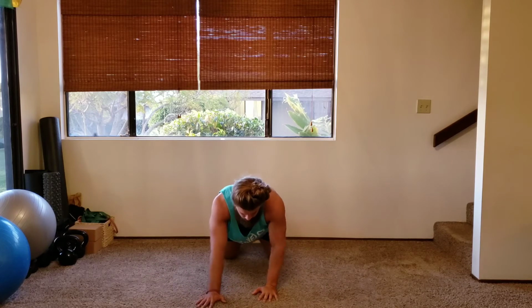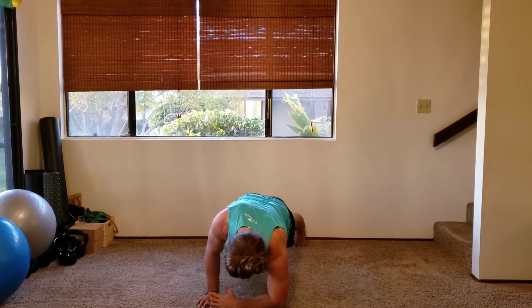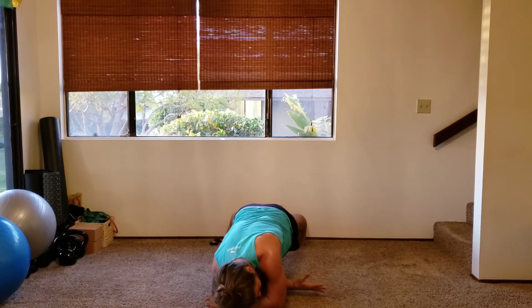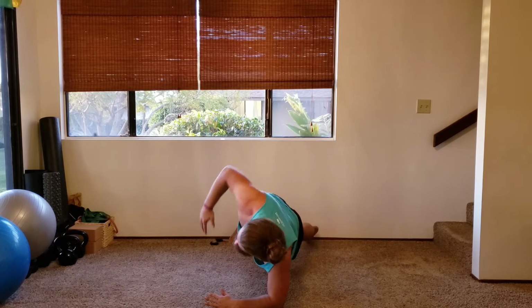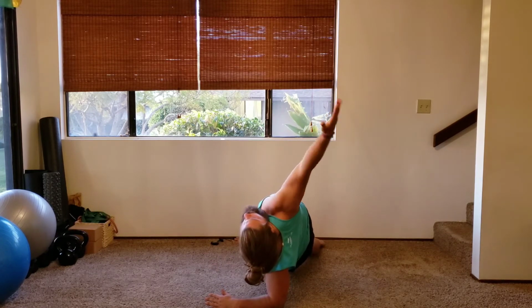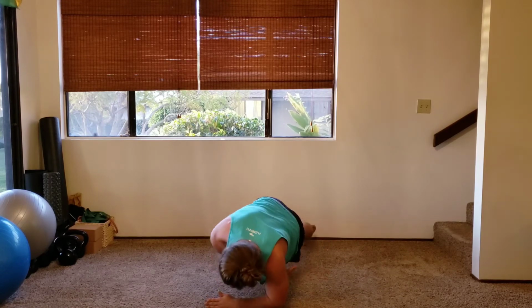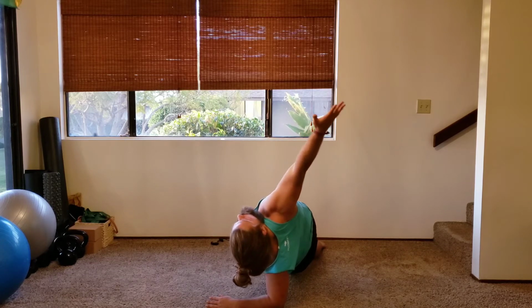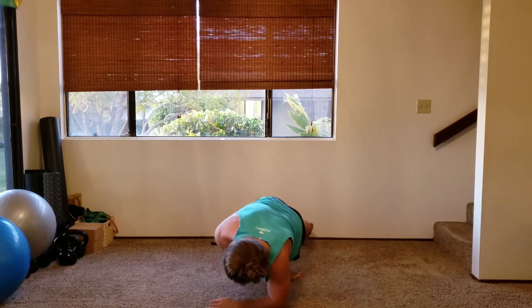We're going again 6 to 10 each side here. I'm doing 6. Notice the position of my forearm. So instead of my arm being front to back with my fist or fingers pointed forward in front of my body, my arms are left to right, and this will allow you to rotate into that side plank efficiently and be nice and stacked in that position.